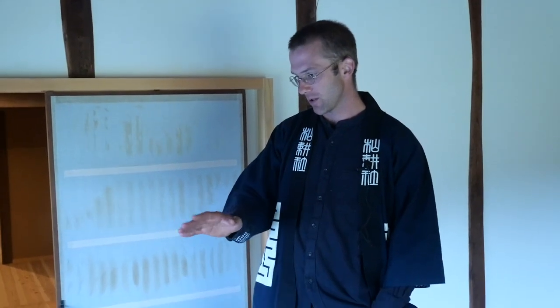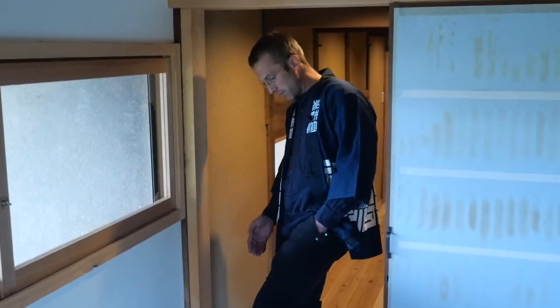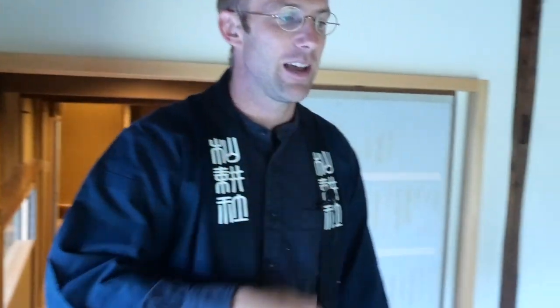Originally this was the little room for the person who helped with farm work — the only place that had a floor. There was a different wall configuration and you entered from here into one small dormitory room. That's why the ceiling is super low. There's another room below, so I couldn't make the floor any lower or I'd destroy the cellar space. The crazy idea I've got for someday is to make that cellar into an onsen.